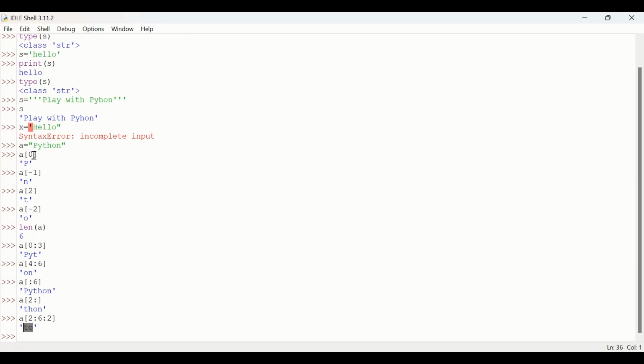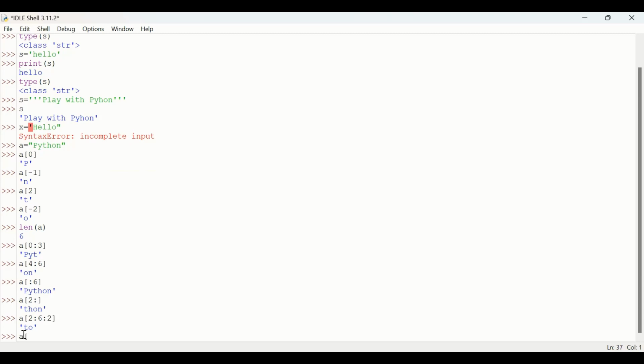So let's explore this example here. It is PYTHON. I say starting index is 2, so 0, 1, 2, it will start with T. Then one step is skipped and it goes to the second step. So T is displayed, the next value is skipped, and it displays the one after. This 2 indicates the step. It is skipping one step and reaching the next step. In this way, you can skip a step and go to the next step.